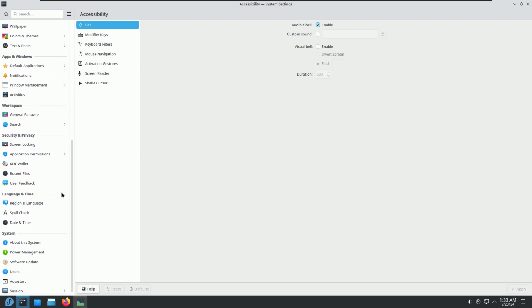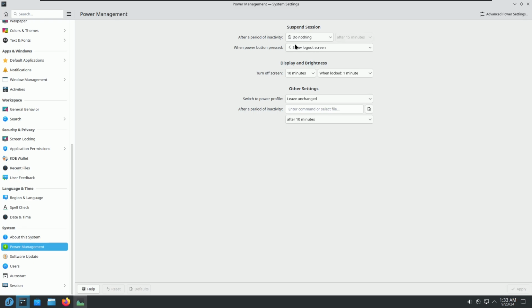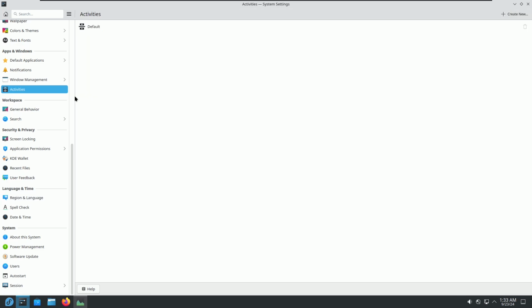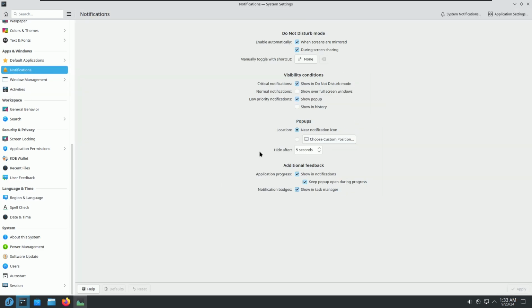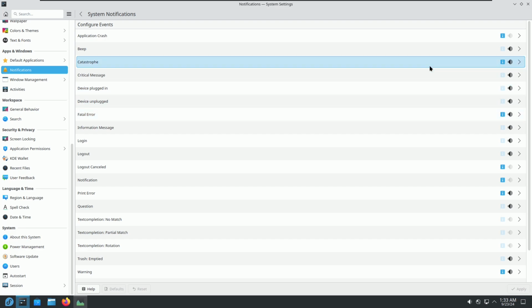Wallpapers, themes, printers, everything is the same. Power management, I kept everything as default, I didn't change any settings. And about region and language, everything is the same. Activities, notifications. So I showed every setting in front of you, and I didn't change anything other than the installation of inxi.